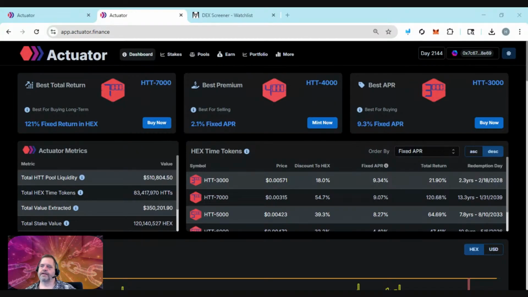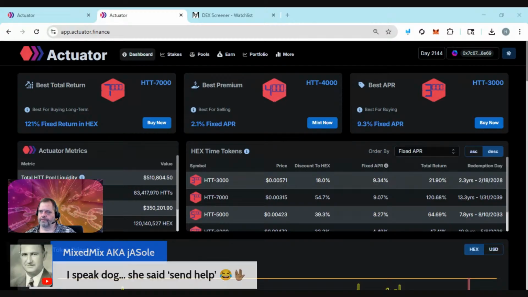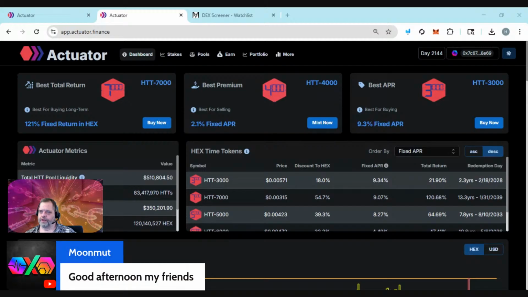And then looking into the chat, I see Lucky Luke out there. Yes, we are yield lovers. And Mike Man, Wearly, how are you? Yeah, Jay Soul. She might have been saying that. I think she was actually saying, "Get out of my yard. Get out of my yard." She's an older dog. You kids. And Moonmuck, good to see you as well. Shell Fox, good to see you.